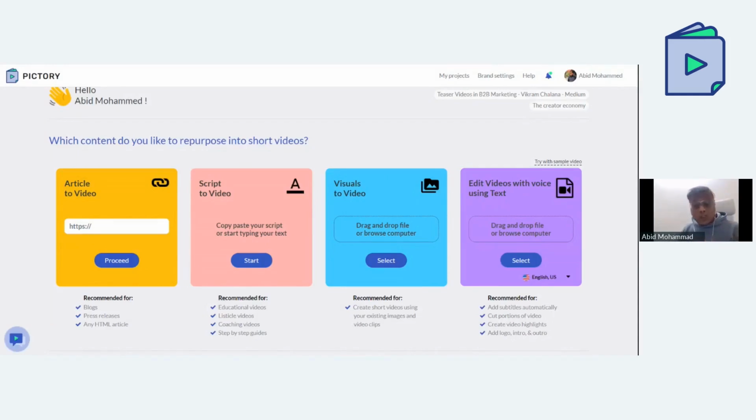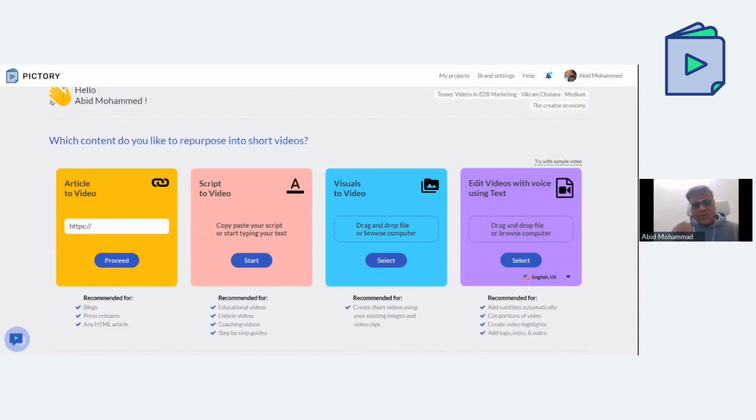Then you may also want to add your intros and outros and branding into the video so that you can present it on social media. And of course, you can break the long video into smaller pieces, what we call video highlights, and then you can post them onto social, or share them with your customers or internal stakeholders.